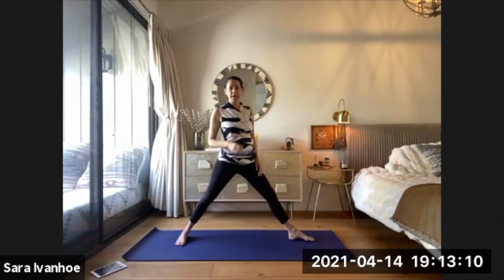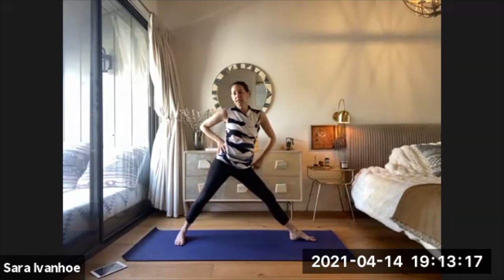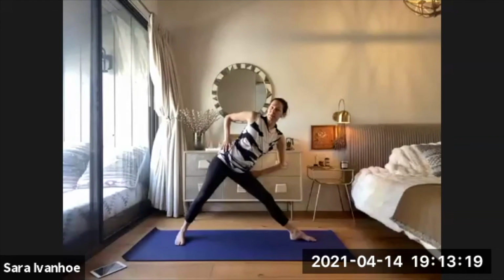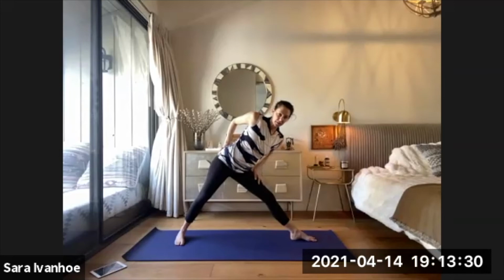You're gonna take your right toes and point them out to the right. My left toes, I pigeon toe them a little bit. I'm gonna strengthen both of my legs, hinge at the hips. I start to take my body down, and I always just pause here and do a check. How are my ankles feeling? How are my knees feeling? How are my hips feeling? Okay, I feel okay, then I move forward.